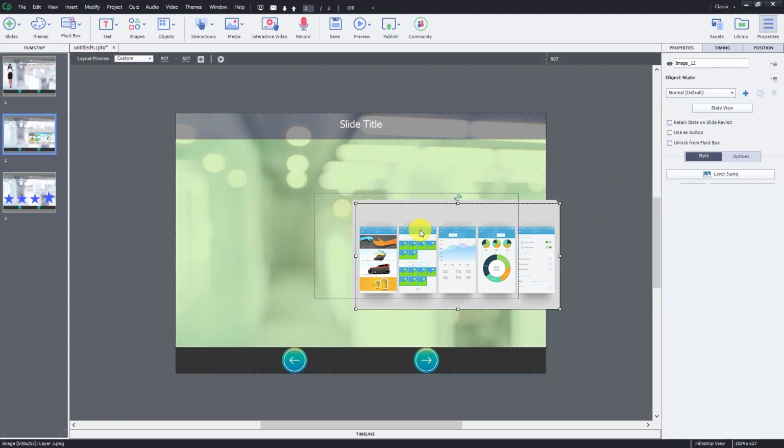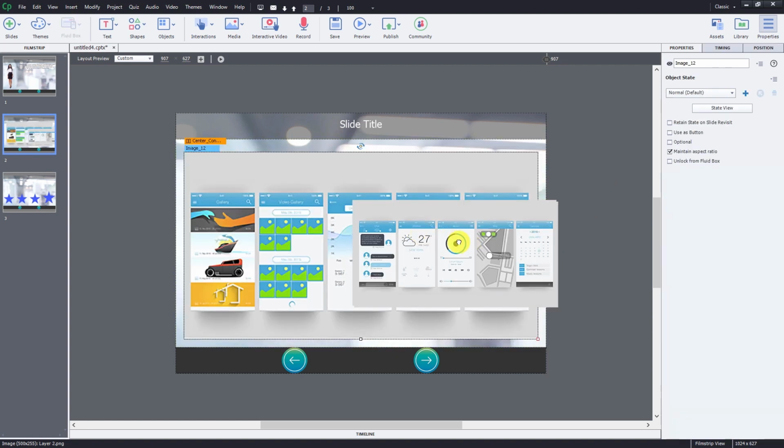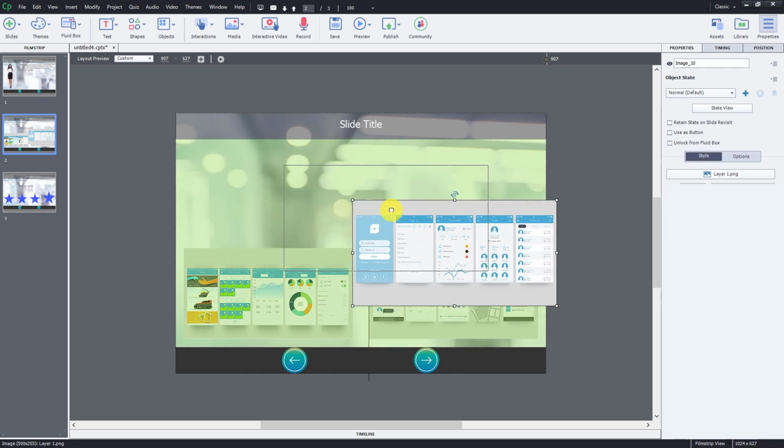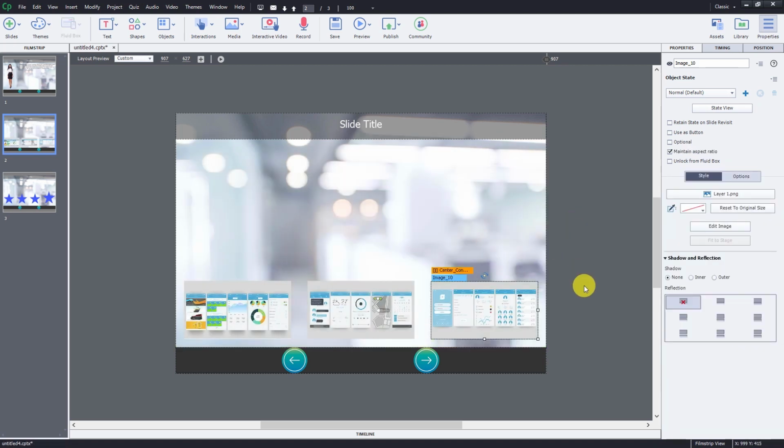If I actually get them into the fluid box, the default, of course, with Captivate is to just stack them side by side one another. You can't layer them on top of one another, and unfortunately that's what I'm looking for.